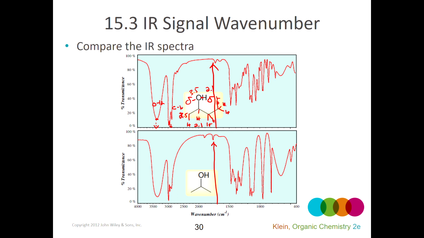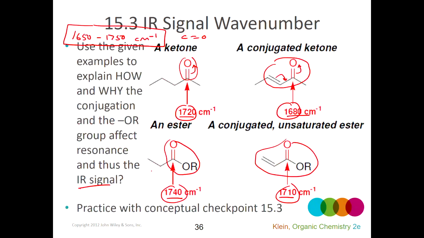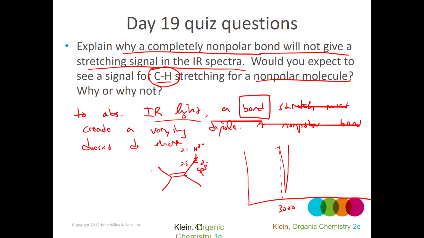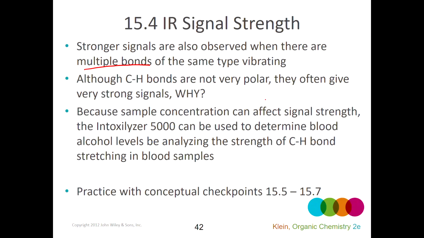And so if I have a lot of really small signals all in the same spot and they just add together, it produces one bigger signal. Right? So when signals overlap, they just add together. And that's what we're seeing there as well. So when you see a strong signal, it's either a sign that you have a very polar bond, or that you have a situation where you have multiple individual low polarity bonds that are all stacking on top of one another to give one big signal.